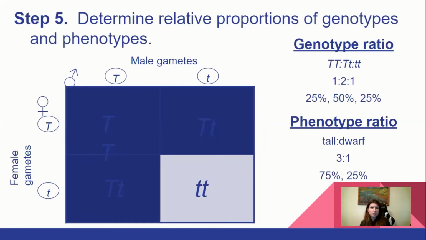Okay. So then you're going to want to determine the relative proportions for both your genotypes and your phenotypes. For genotypes, you're going to track how many have capital T, capital T, how many have capital T, lowercase t, and how many have lowercase, lowercase, and convert that to percentages. So in this case, 2 heterozygotes, you end up with 25% homozygous dominant, 50% heterozygous, 25% homozygous recessive. That's what we've been tracking so far in this lecture. In your phenotype ratio, 75% have at least 1 copy of the dominant gene, so 75% have the dominant phenotype and 25% the recessive phenotype.